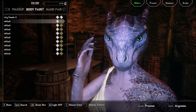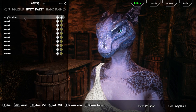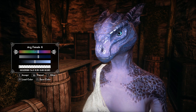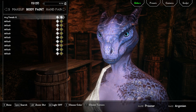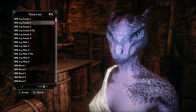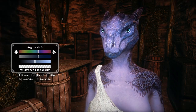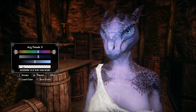So for body paints, you notice — let's pretend this doesn't say that, pretend it says default. So you click on it, you only get the option to change the color. But let's say I want to pick an overlay. What I'm going to do is hover my mouse over the option and press T. Then a list of textures comes up. I'm going to pick this one here. And the first diamond on the right, right here, you click on that and that's going to be your color.